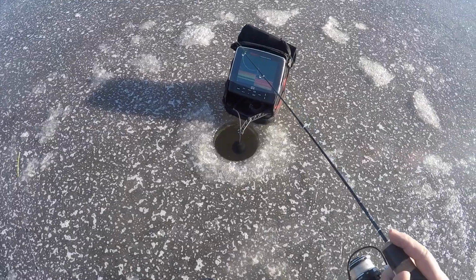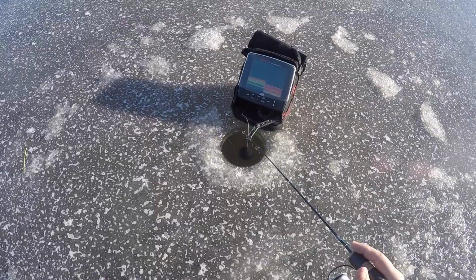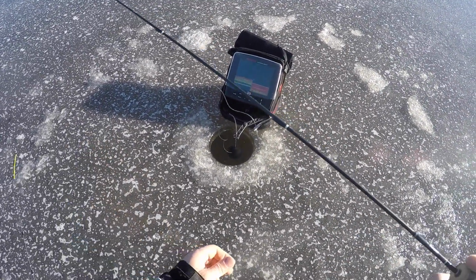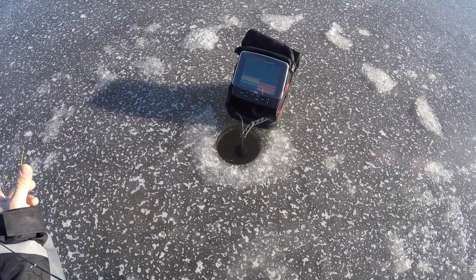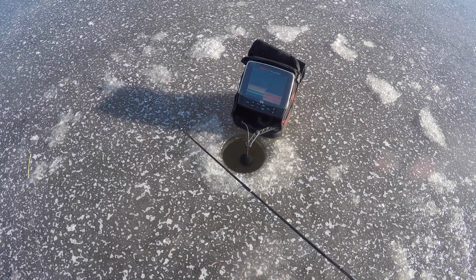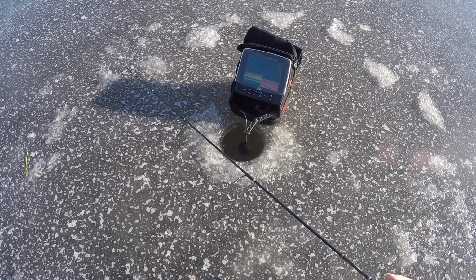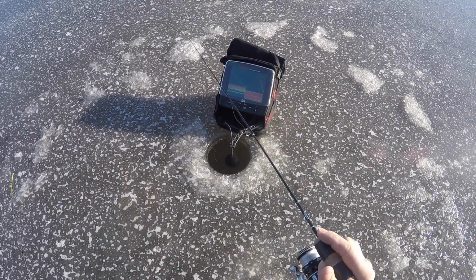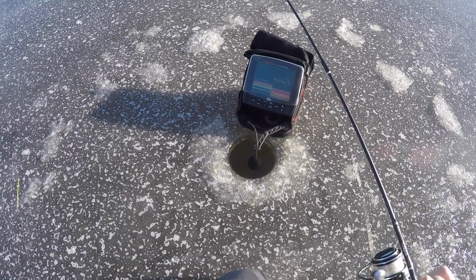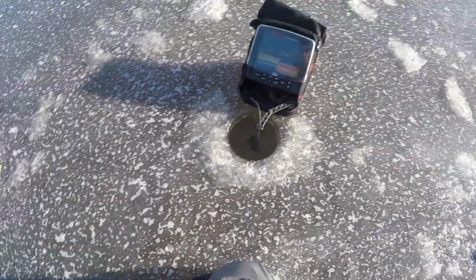Okay, like I was saying, I'm gonna just drop down a couple times, see if anything's underneath this hole specifically. If nothing shows up, then I'm gonna move. Move until you find them. Crappie are fun that way. You just move until you find them. All right, let's move. Usually if there's crappie in the area for first ice, they'll show themselves fairly quickly.